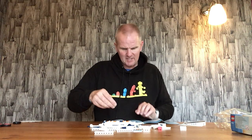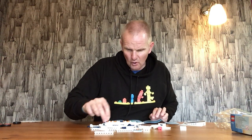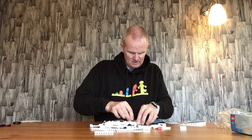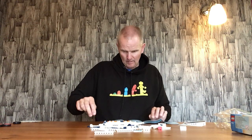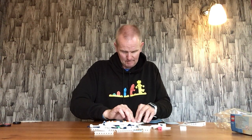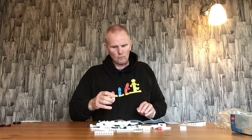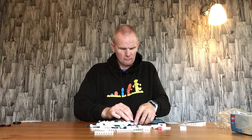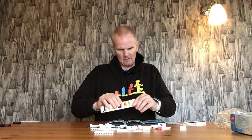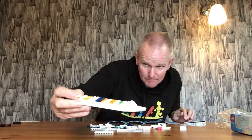Next we have a green 2x1 base plate. Two orange flat round studs. A white 4x2 base plate. And a white 4x2 roofing piece. That goes on there like that. That is the bottom of the ship.